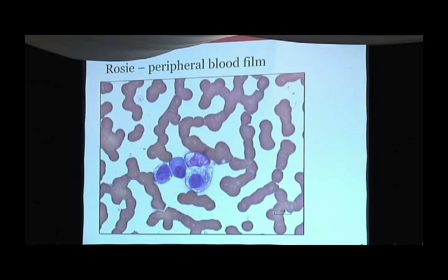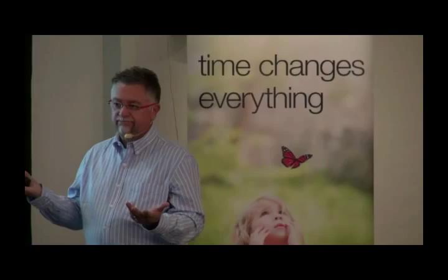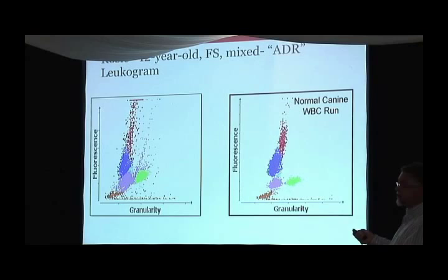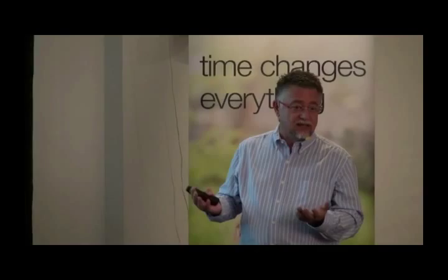So these cells were in circulation, and how did I start with this? I would see all these dots in there and not find any abnormal cells in the smear. And I said, I don't know what these dots are. So then what I started doing is, when I found these dots up there, I started doing bone marrow aspirates in these dogs. And I started finding those with, for example, acute myeloid leukemia that have a normal leukogram and just 20 little dots up there, and I find them in the bone marrow. So again, because you're looking at 18,000 cells as opposed to the few that you can catch in a blood smear.